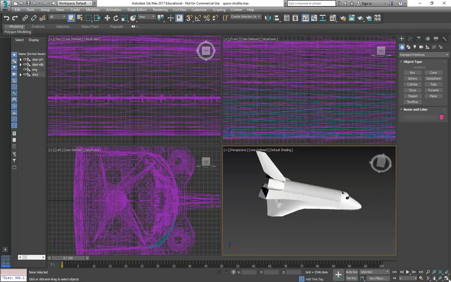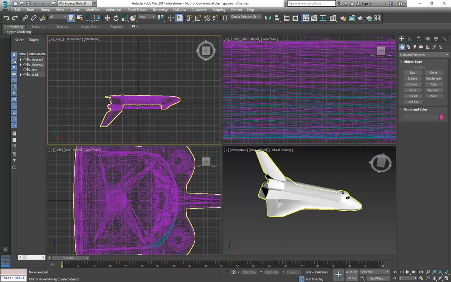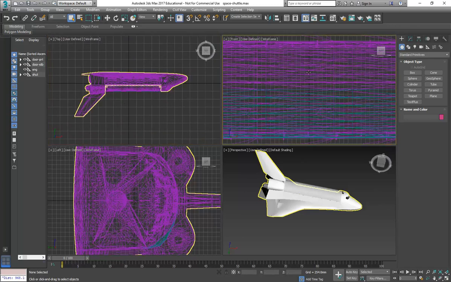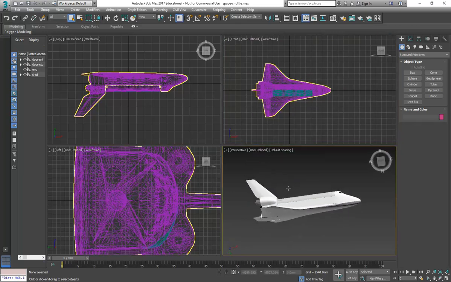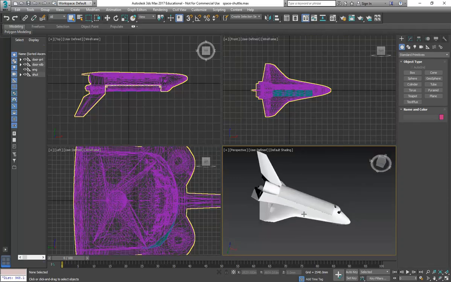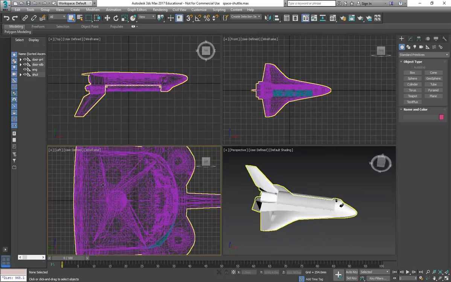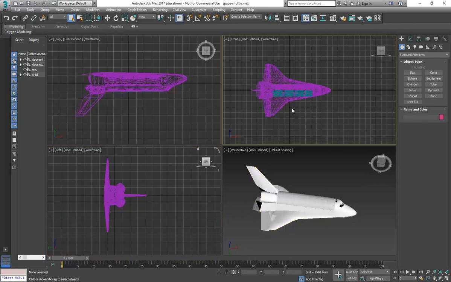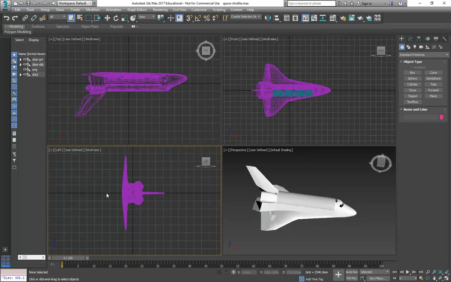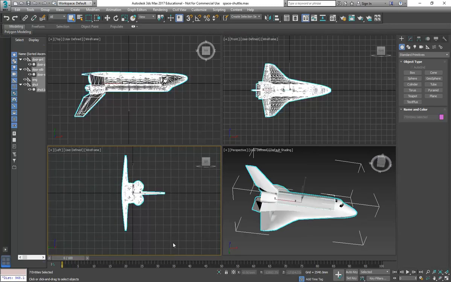But if I go and show you the other views, you can see then that the orientation isn't very good. So that's another issue where a little bit of work in 3ds Max is going to help you a lot. I know that it's not a very good orientation because when I try to orbit in the perspective view, that's quite difficult. And now looking in the other views, you can see why. It's because the whole thing is rotated the wrong way. It's upside down and it's on the side. So I'm going to just select all of it.